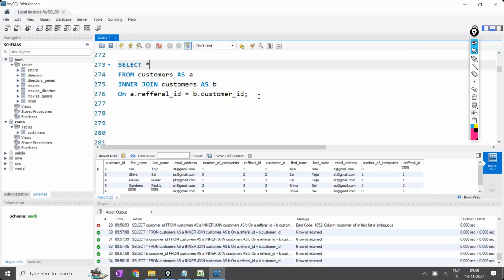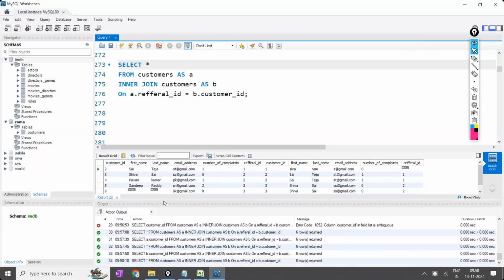The only thing you have to do while practicing is create one table, and that table should not be only in SQL. It should also be with you in your notes. Write two tables in the notes. First you create table number 1, with customer ID, first name, last name, and referral ID. In table number 2, the same table, first you fill in some values. After filling the values, you execute the query, then you'll understand very clearly.